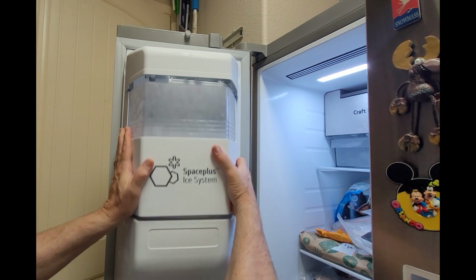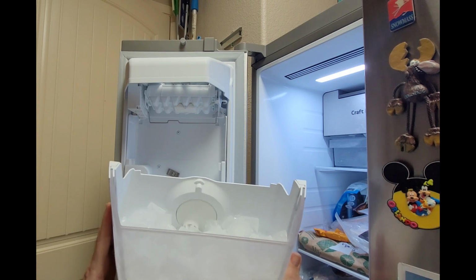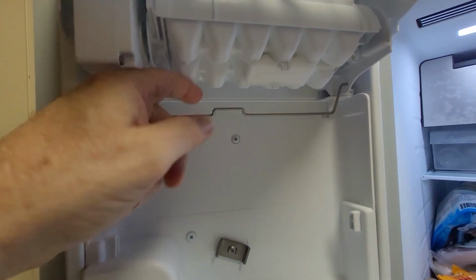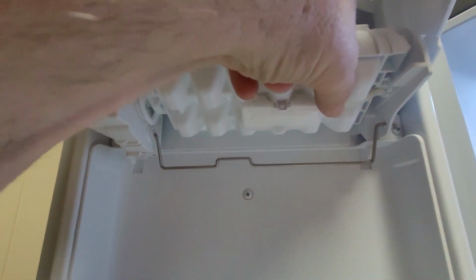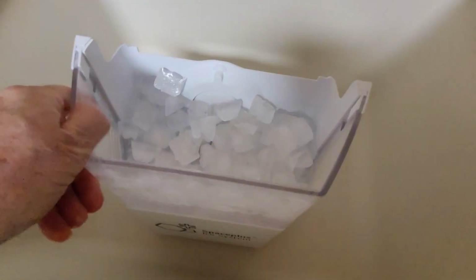Flip this out. Take a look inside. First of all, this is the ice stop. That's moving free. Oh, I guess this thing just flips over and empties it. It's like a little ice tray up in here. I can feel the ice. Must rotate. No blockage in here, no buildup. Looks fine. Bunch of ice cubes.